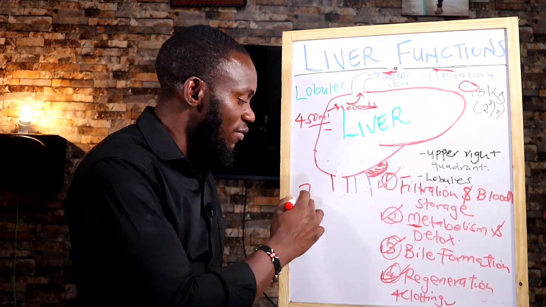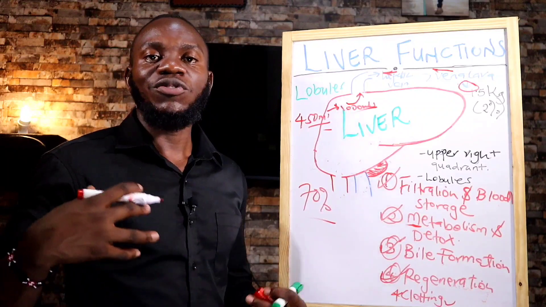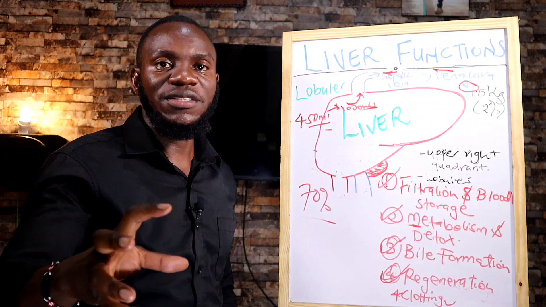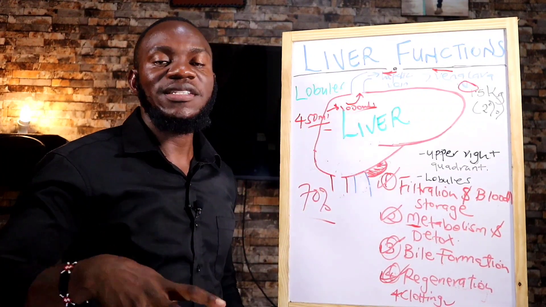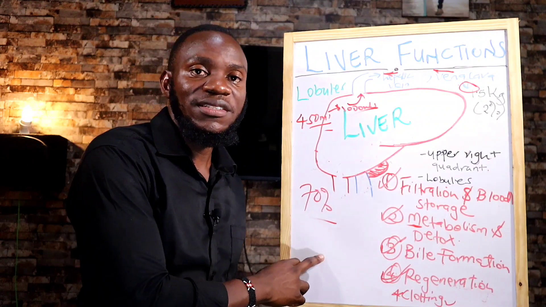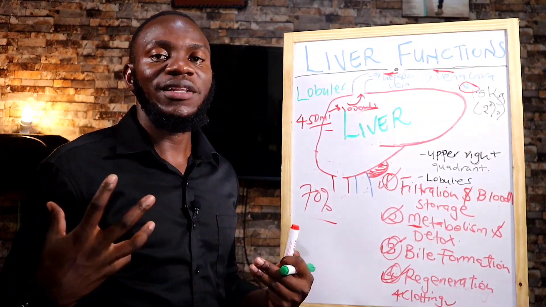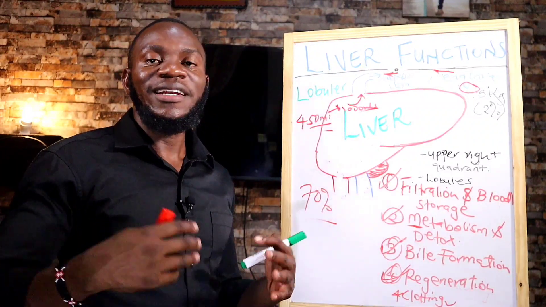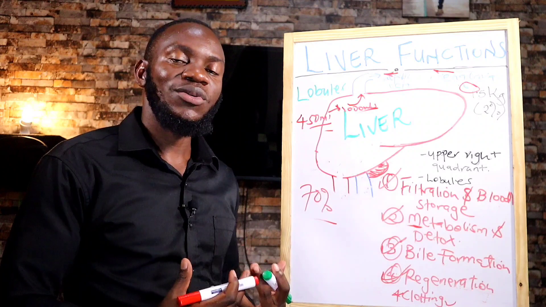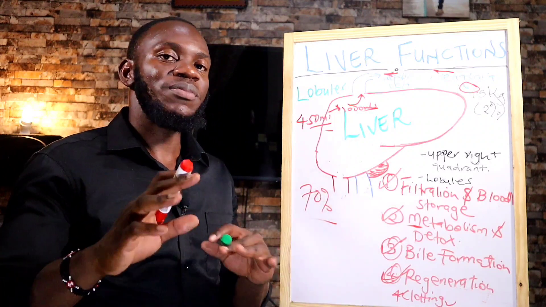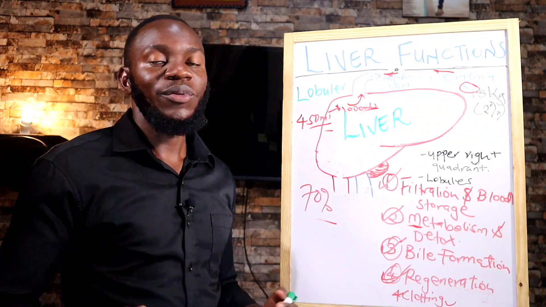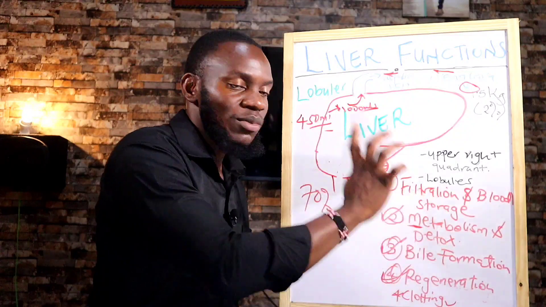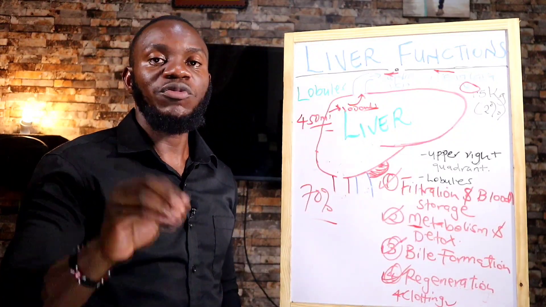The last function is regeneration. The liver also produces clotting factors — the clotting proteins — which help you go through blood clotting. When you have a cut, the liver produces these proteins to seal that gap so that you don't overbleed. Two-thirds of the liver — about 70% — can regenerate to form a new organ. This tells you how important the liver is: it can fail 70% and still regenerate, and this regeneration can happen in seven days.